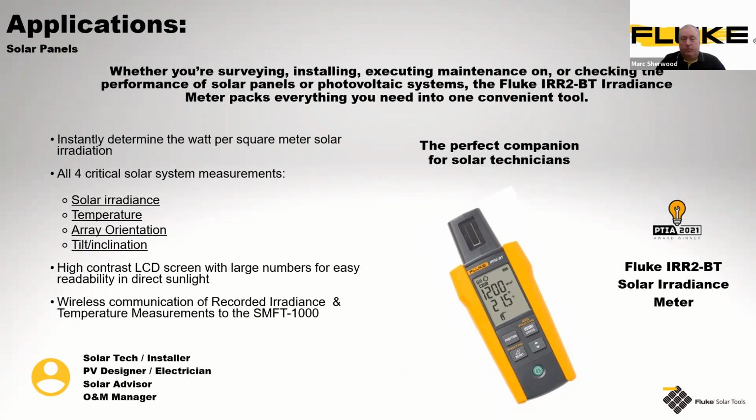It has a clear display for ease of use in direct sunlight. And again, as I mentioned earlier, the BT stands for Bluetooth. So it's able to communicate directly with the SMFT and capture that data and store it so it can be downloaded to the TruTest software.